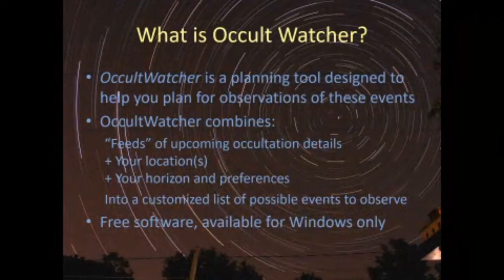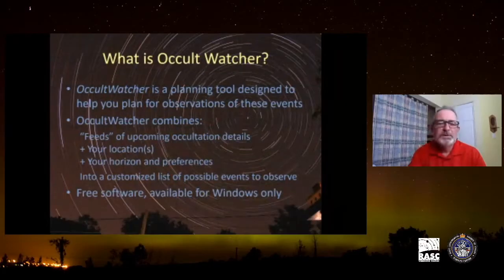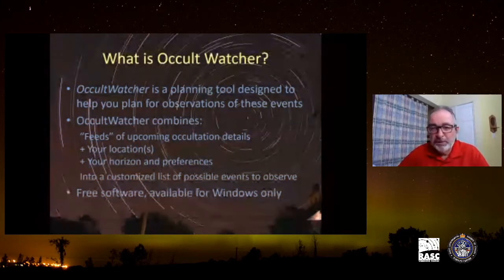Failing to plan is planning to fail often when it comes to astronomical observing. The observers that go out and say, I have a list of things I want to achieve tonight, will do better. And this is one of those things that gives you an opportunity to identify events that are interesting and potentially valuable to observe.